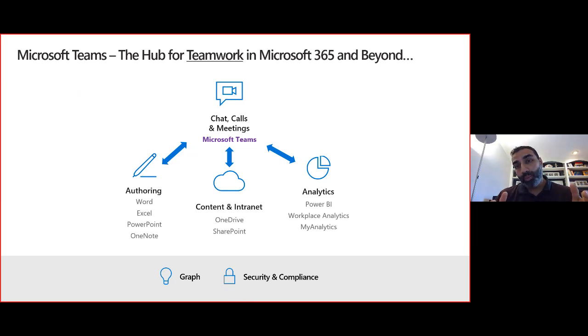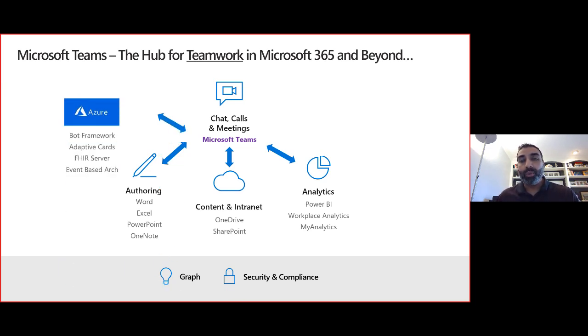Now, that alone by itself would be quite good if we could bring all the Microsoft tools into one way of being able to view them, which we have in Teams. But what actually makes this even more powerful is that in addition to the Microsoft assets, we also enable all of the Azure frameworks, from the bot framework and the adaptive cards and the FHIR API server and the event-based architecture that drives triggering of notifications and triggering of actions and triggering of engagement within the Teams platform, also to be enabled. So now you have not only the power of Office, but you have the entire power of the Azure cloud capabilities as well.